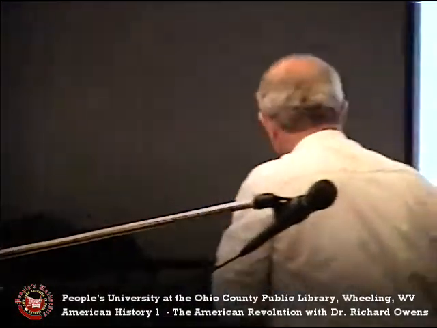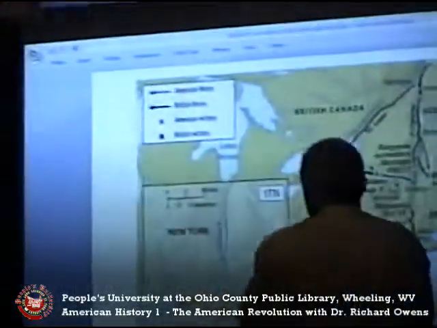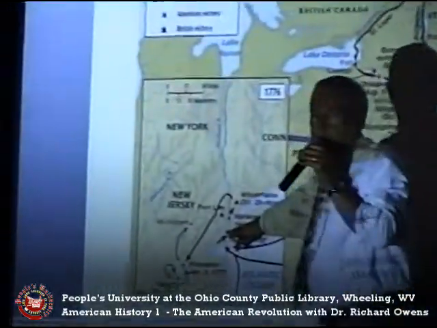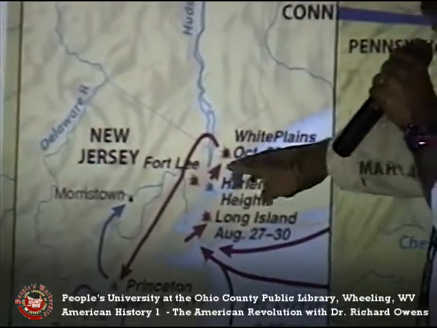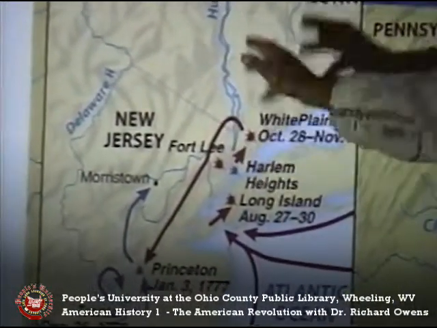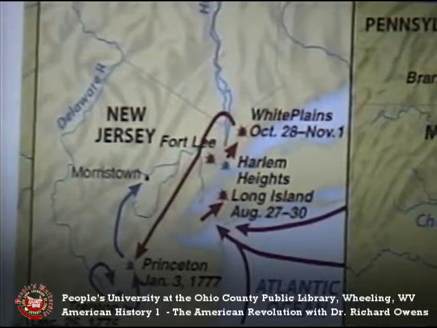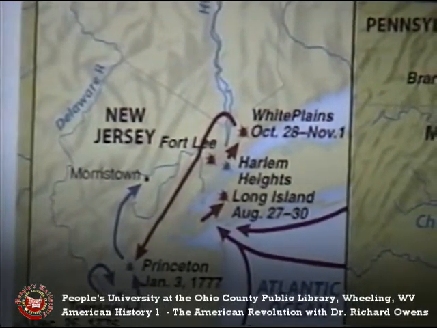As I said, after Boston, Washington went to New York anticipating a British attack, and it came. But the British outmaneuvered Washington, outnumbered Washington, and their ships alone dominated the area around New York City. You can see here on the inset map where the fighting took place. On Long Island, really Brooklyn and Queens, but part Long Island. And then Harlem Heights and a couple of other places, Fort Lee, White Plains, and essentially Washington was evicted unceremoniously from New York.